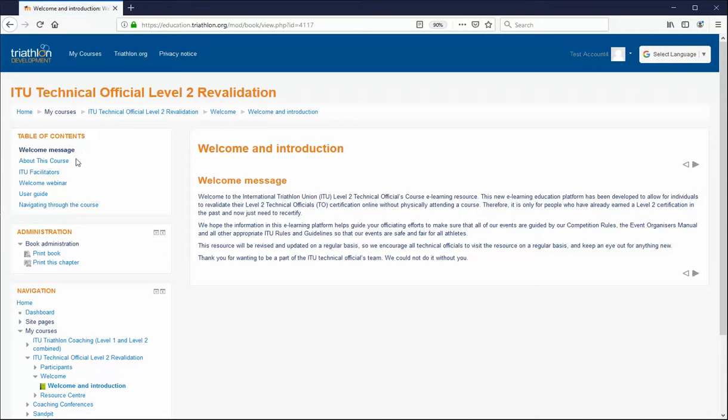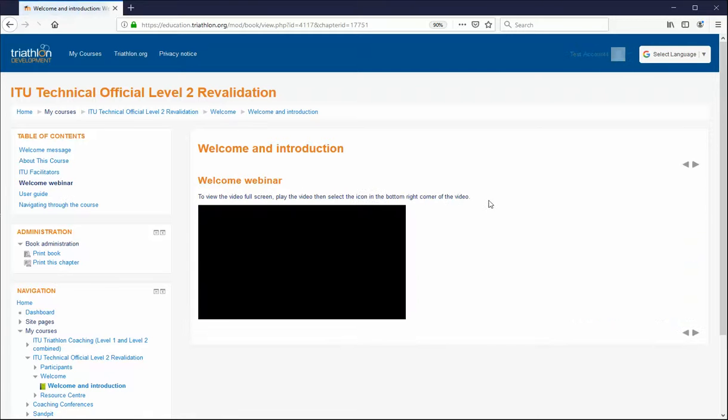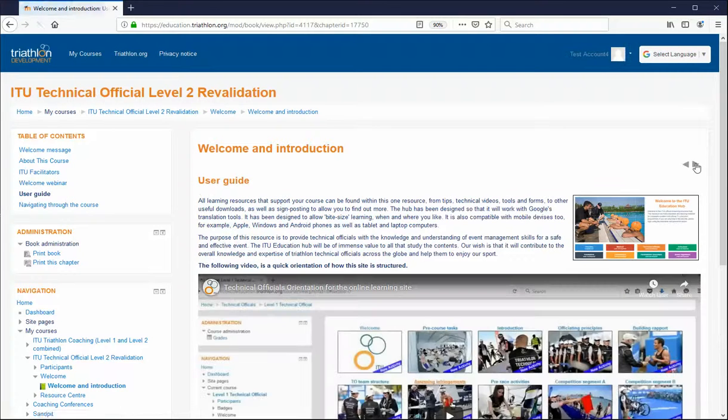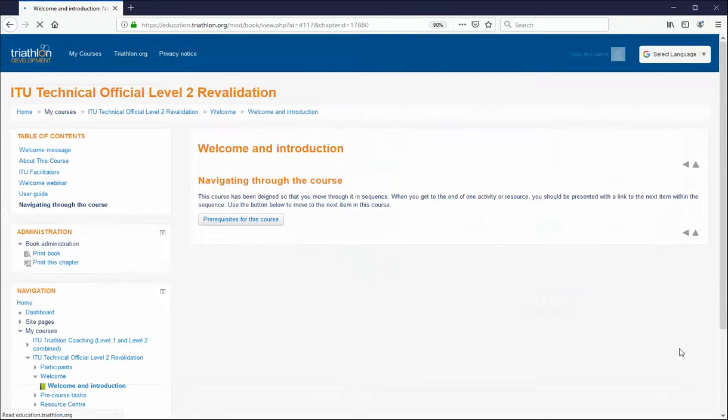So if I click on that link, to work your way through the book, on the left hand side there's a table of contents, so you can either use that to visit certain pages within the book, or you can use the arrows that appear at the top or the bottom of each of the pages, which will then take you through the contents.